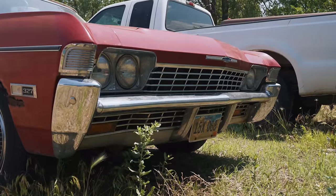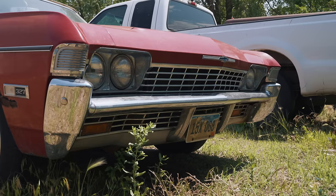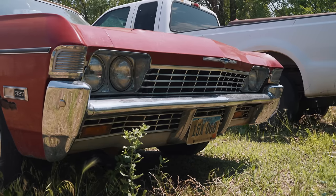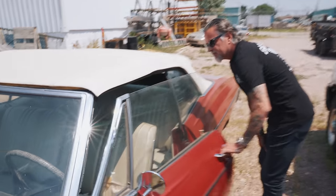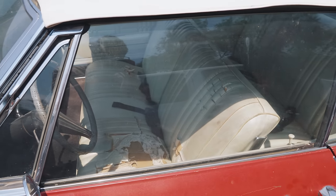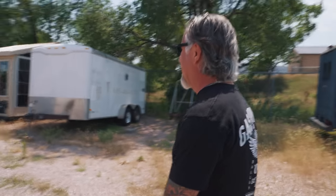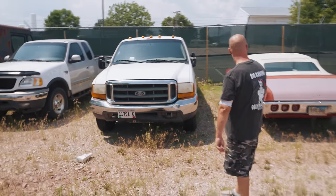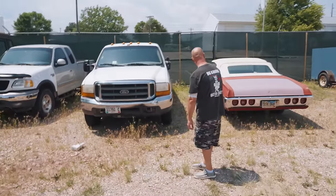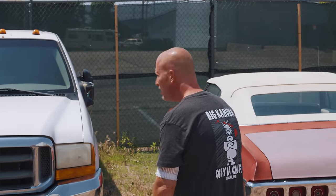I bought it at a bar from a guy at Kelly Sports Lounge. It was sitting in the parking lot, and I asked, who owns that 68 Chevy out there? And this guy's sitting in there, and he said, you want to buy it? And I said, sure. And I bought it then. And then I had to give him a ride home. I've done that a bunch. Sure, I'll take you home in your car. But what would you want for it? $9,500, probably.